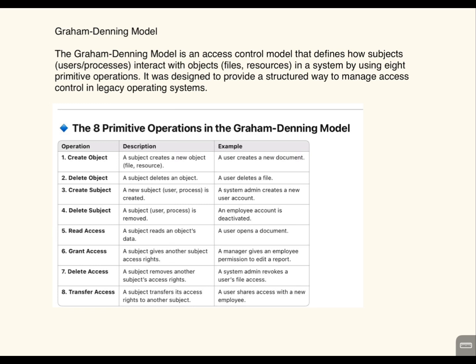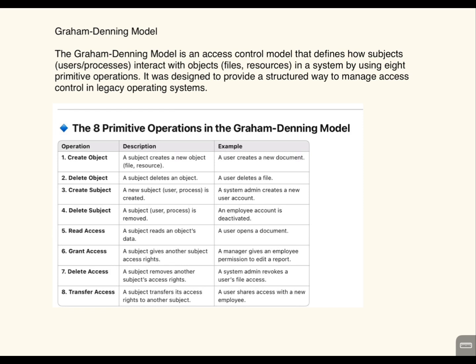Create subject, that means a new subject is created, for example a system admin creates a new user account. Delete subject, a subject is removed, and this third column is for real-time examples, for example an employee account is deactivated.